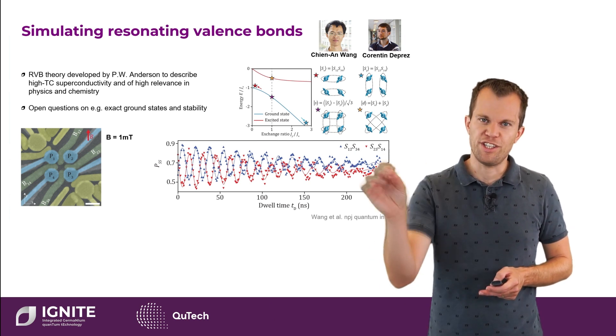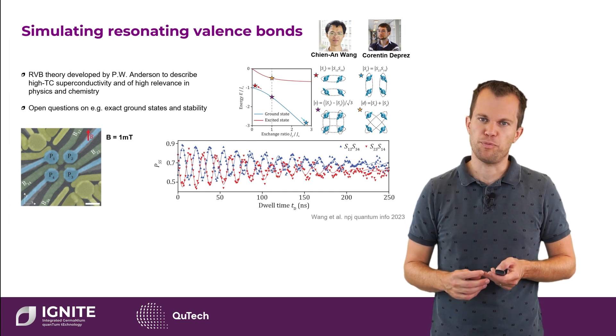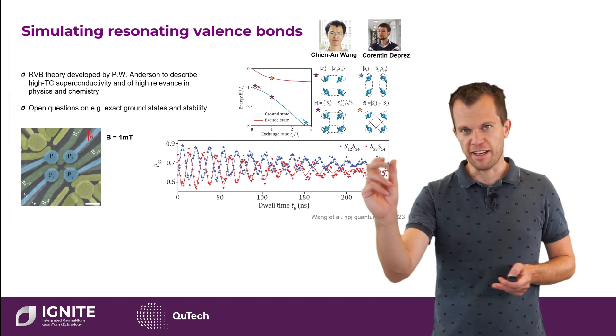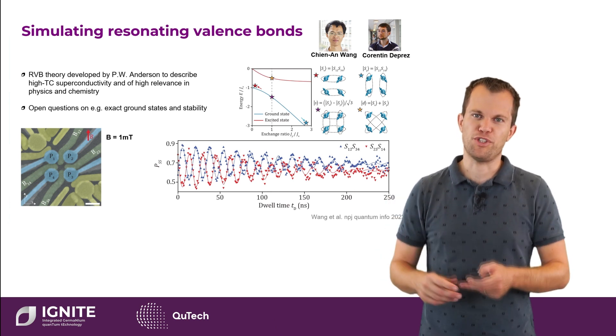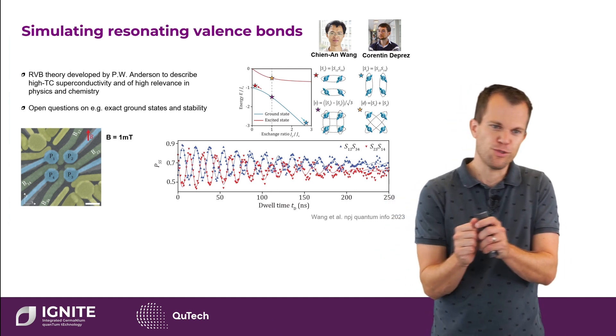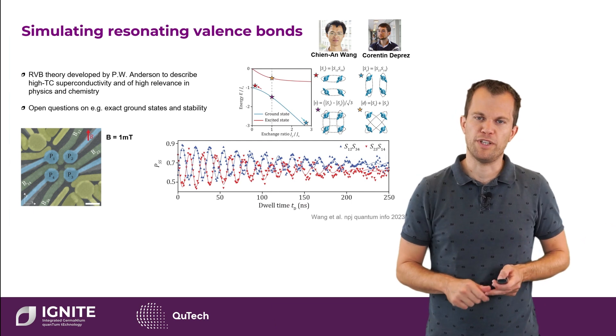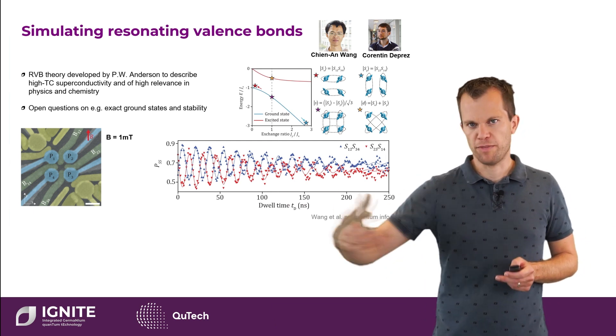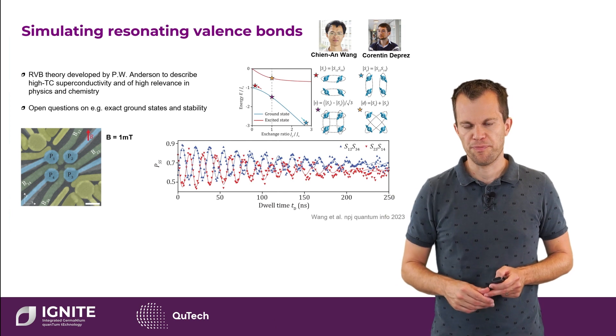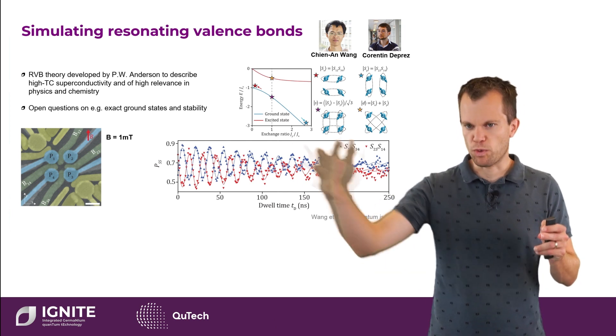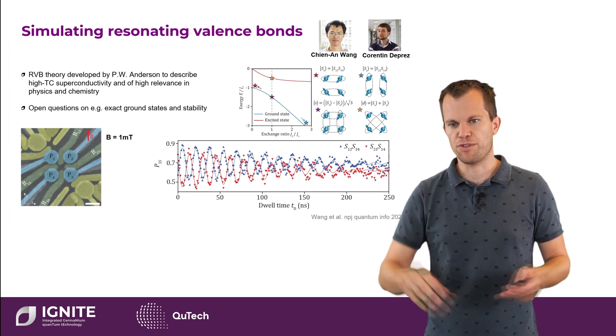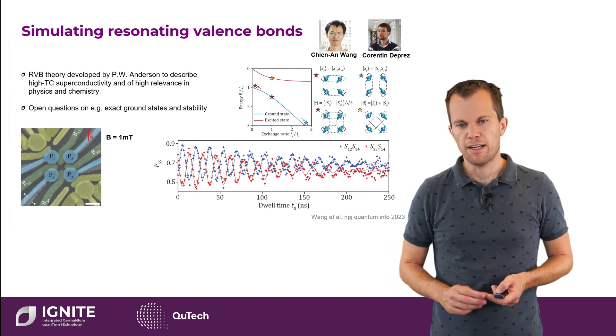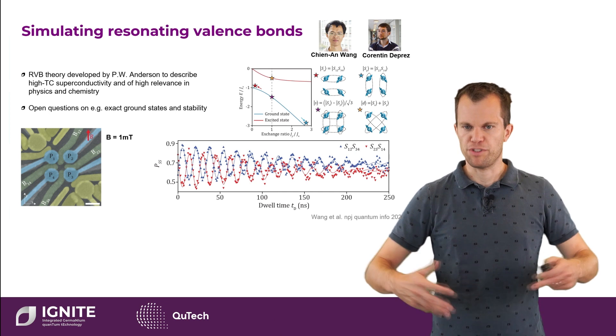First of all, all the exchanges between the different pairs need to be characterized and then need to be set to an equal point. And in one that's possible, it also needs to be able to pulse throughout and go from one to another regime. So it's already quite some elaborated experiment to get to this point. You can also see that the quality of the oscillations, good, it's very clear that we see oscillations, but there's also a significant decay.